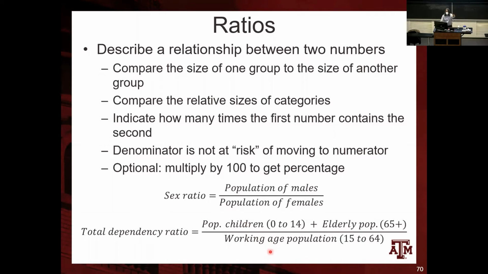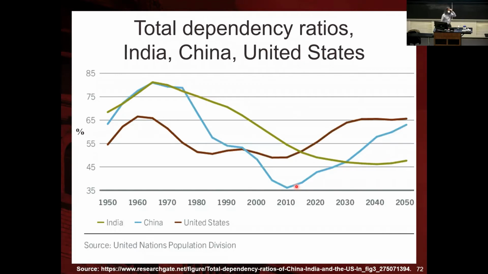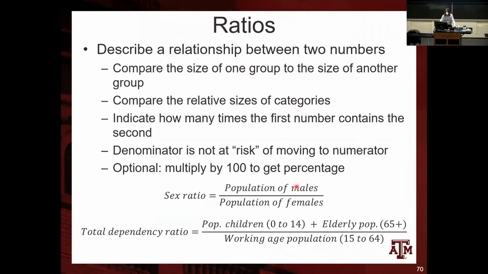And as time goes on, still with low fertility, these people here start to get older and go to the numerator. And that will increase the total dependency ratios. We can break down the total dependency ratio by the youth dependency ratio and the old age dependency ratio. The youth dependency ratio, we put just children in the numerator. The old age, only older people in the numerator.